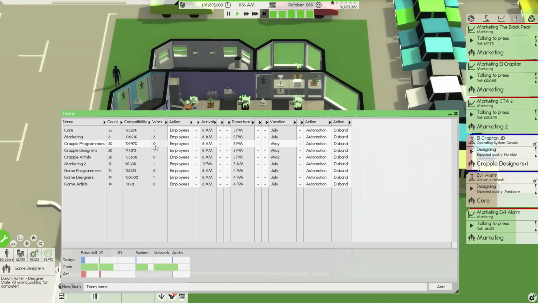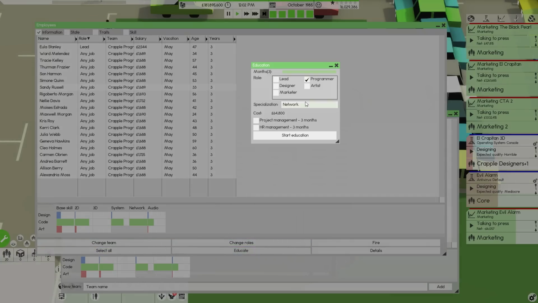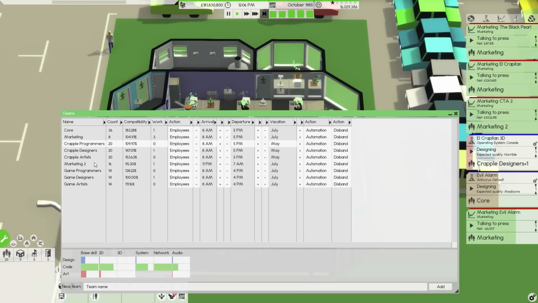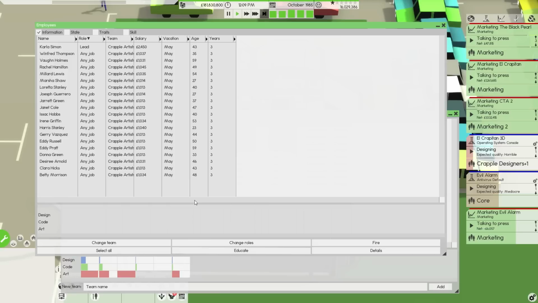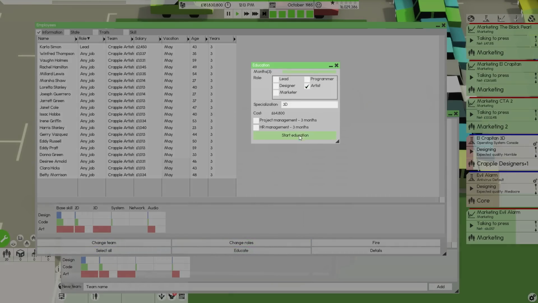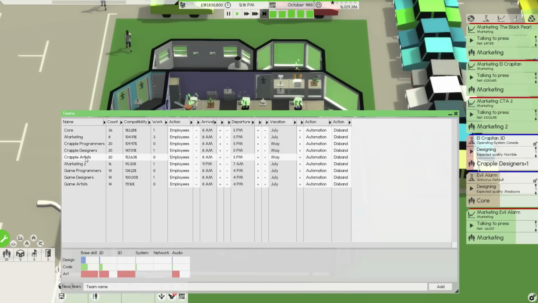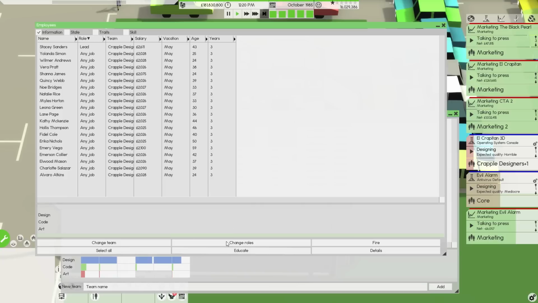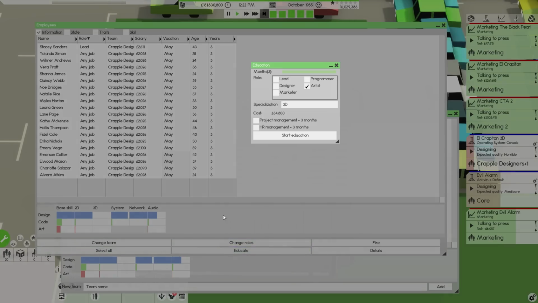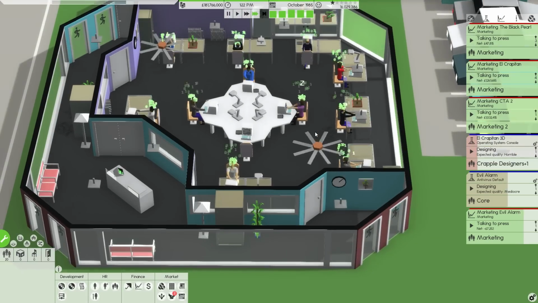So Crapple programmers, I would like to select all of you and educate you in 3D programming for 3 months. So we'll start that. The artists are going to be the same. I want to select all of you and educate you in 3D art. Oh, you're already done. You guys are good. Okay, you guys can stay. You're fine. The designers are also going to be getting educated in 3D design for 3 months. So there you go. Alright, Evil Alarm actually coming along really quickly there.